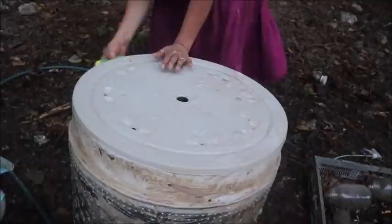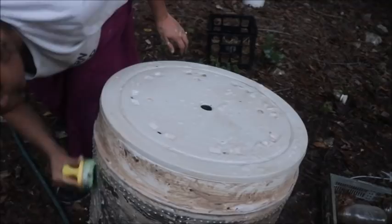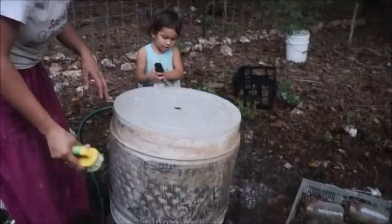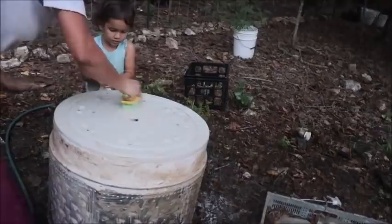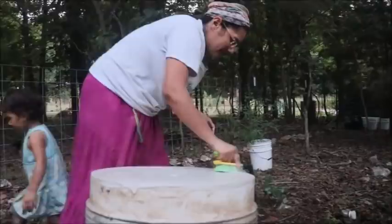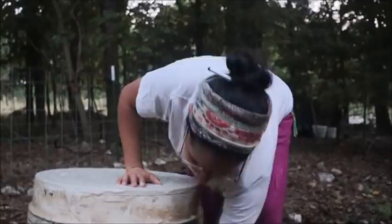And give us another little scrub here, and get more of that stuff off. She's wondering if she should put Nixol on it. Sure, you can give it a little spray. Go ahead. Okay, that's good. Very good. That's probably where the mouse was, too, somewhere around here. Can disinfect that. All right, that's good. Okay, go put it back for Mom, please. Thank you. We'll spray this all down with some of that again in a little bit after we get it all rinsed off.